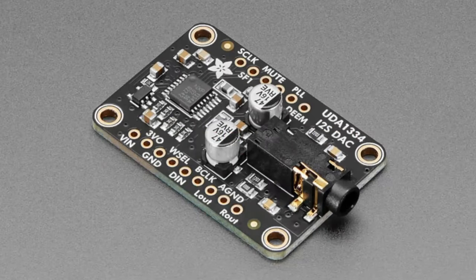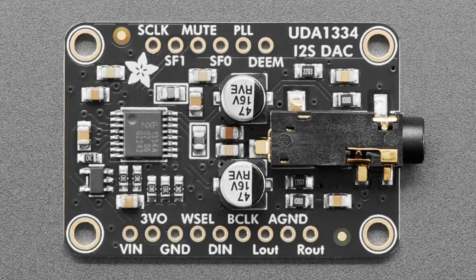Back in stock. Okay, back in stock. You're probably like, wow, I remember this. This is old school. UDA 1334A I2S DAC. I really like this DAC. Low cost, really good quality from NXP.